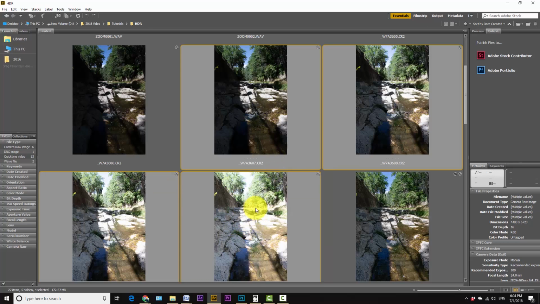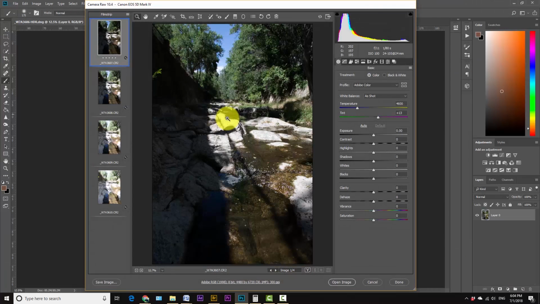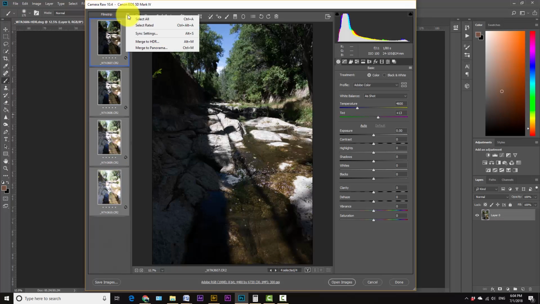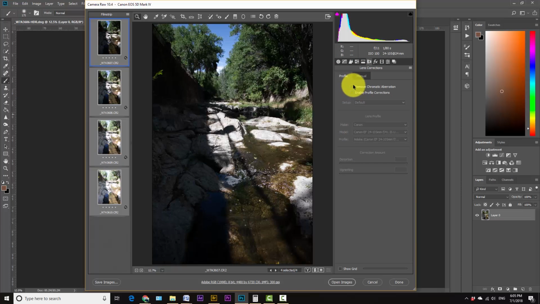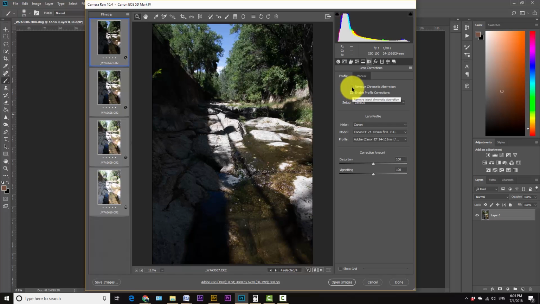That's 4 images. Once all those are selected, just double click on them and it'll open them up in Camera Raw, and then we're just going to select all of them by hitting Shift and clicking, or you can go up here and hit Select All. The next thing we want to do is make sure that the chromatic aberration and the lens profile are selected.